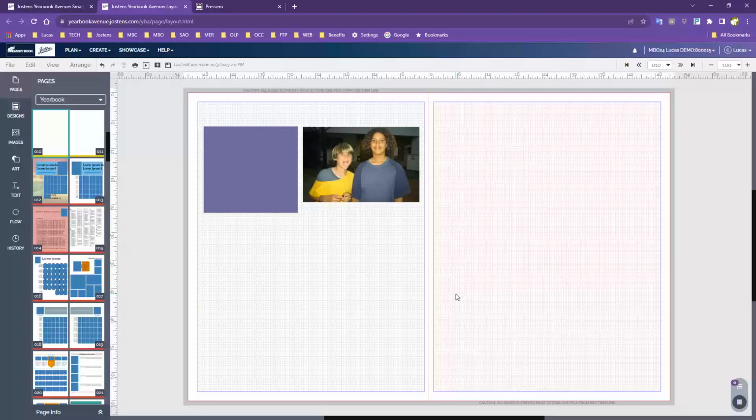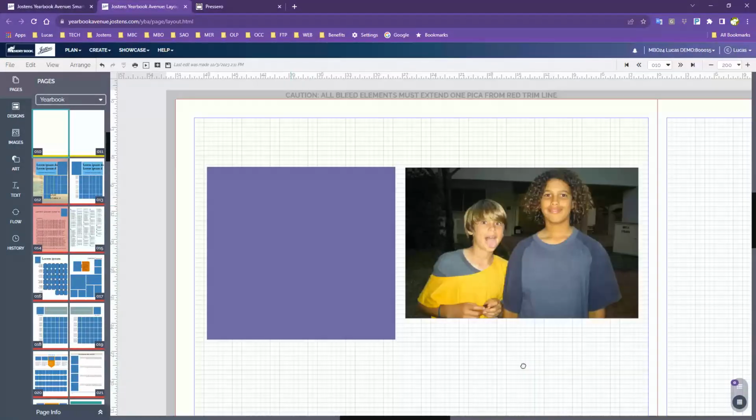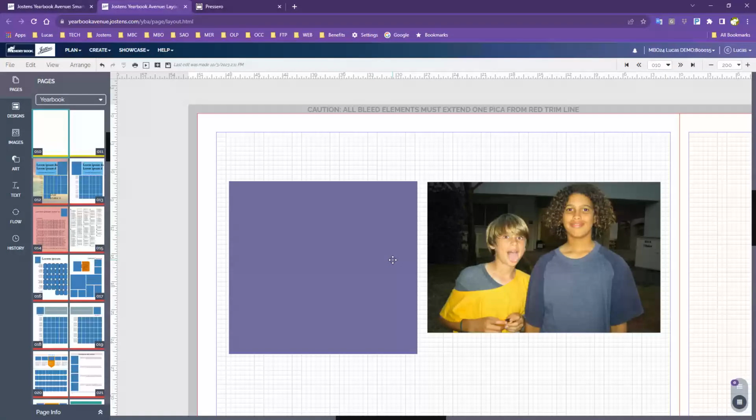So the first thing that we're going to go over when you're looking at one of our pages is to explain what bleeds and margins are. So I'm going to zoom in just a little bit here on our page. When looking at one of our pages, you see we've got an inner blue line here. This is our inside page margin. So any of your content, photos, text, this blue margin area that has the grid lines, this is your safe area. This is where you're going to want to keep your content within.